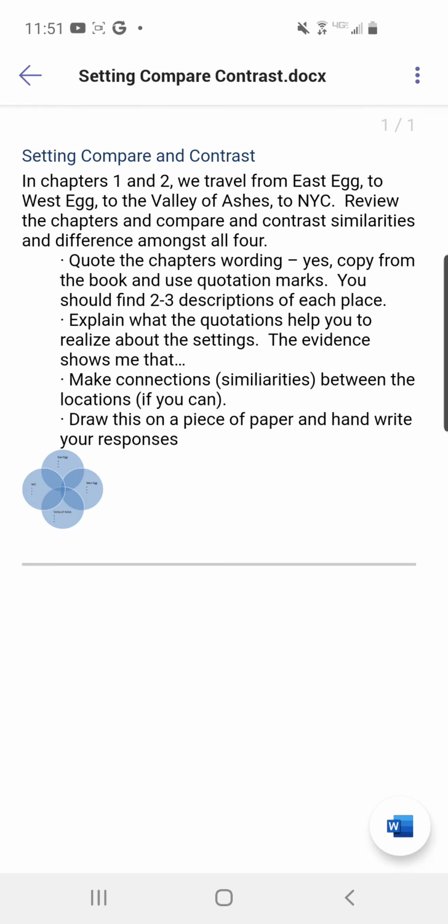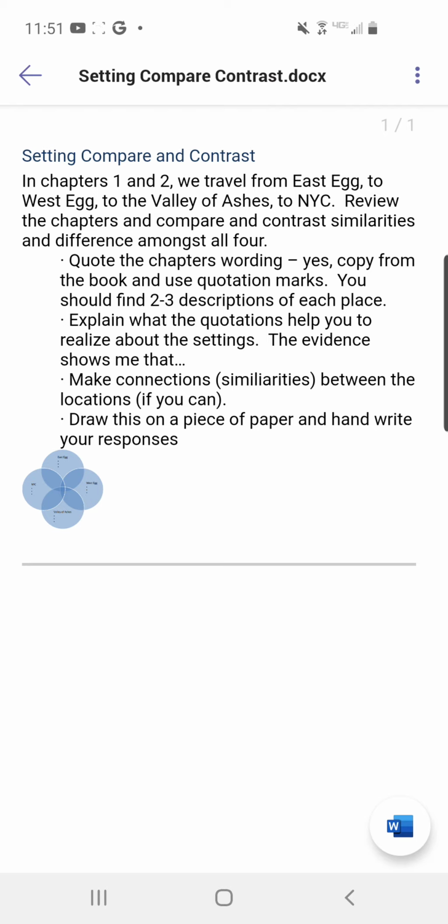Okay. And then make connections. So obviously you have seen Venn diagrams before. It's really small down here, but in the middle parts where there's overlaps of the circles, try to make connections between locations. How are they similar? And of course, how are they different? Those things are going to go in the outside circles. What makes them different? What goes in those middle parts are the things that you think are similarities.